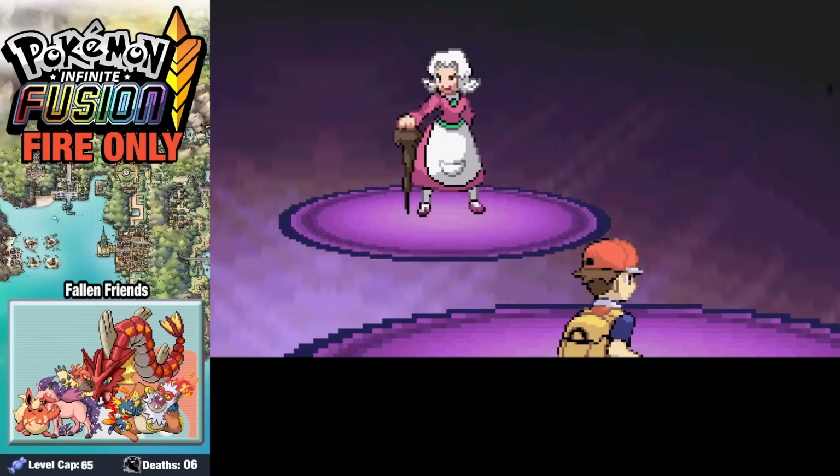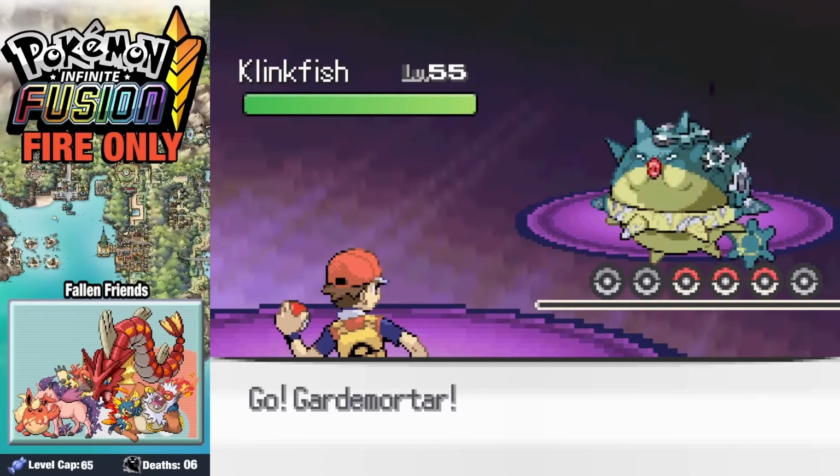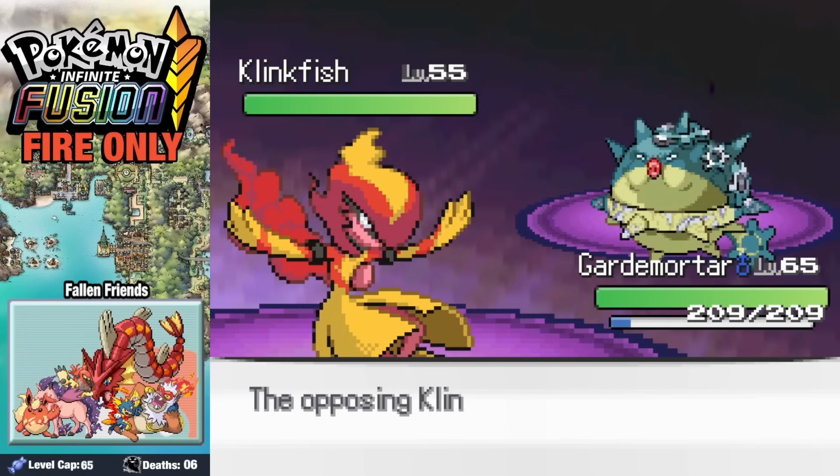Agatha is a poison trainer in this mode, which honestly is perfect for our Lip Lady. I know Clinkfish doesn't have any directly attacking moves, so I take the time to stack up 6 Calm Minds as it just throws spikes at me. And after it heals up once, we take it down.